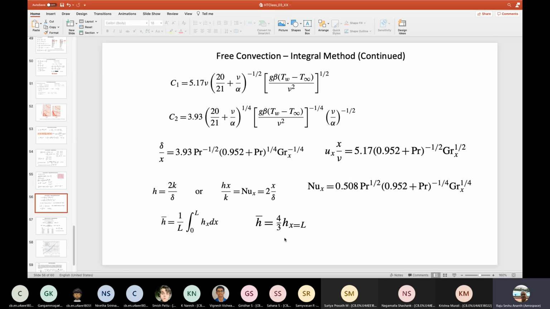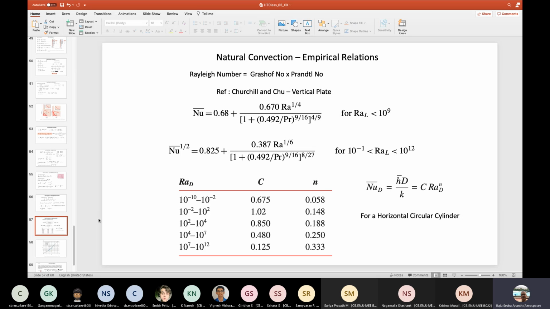Okay, so I can solve for the heat transfer coefficient, and the Nusselt number becomes Grashof number to the 1/4 instead of the square root of Reynolds number. All these constants come out of this analysis here, and it's exactly similar. It's slightly different, but in natural convection the main driver is the Grashof number. But since the Grashof number and Prandtl number appear close by, it looks like the product of the Grashof number and the Prandtl number may also be taken. So that is what experimentalists have done.